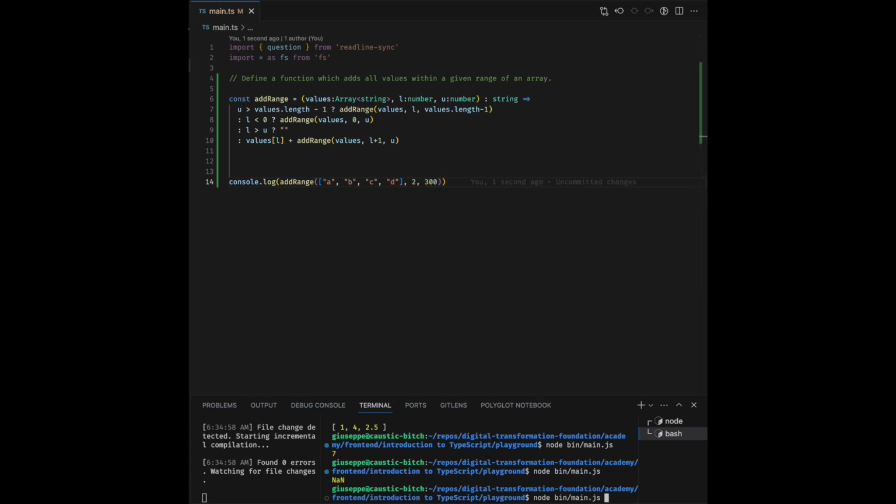So let's check our bounds. And we only get CD. Excellent. Okay. Very good. So, this is terrible. So let's restore it to 3. Okay, very good. But what if we wanted to have just one addRange function which is capable of adding numbers, strings, or anything else which can be added?